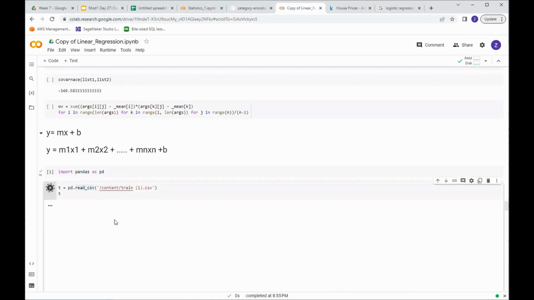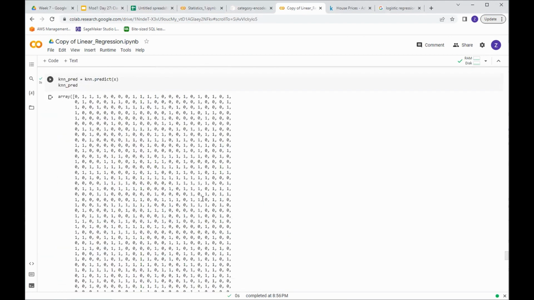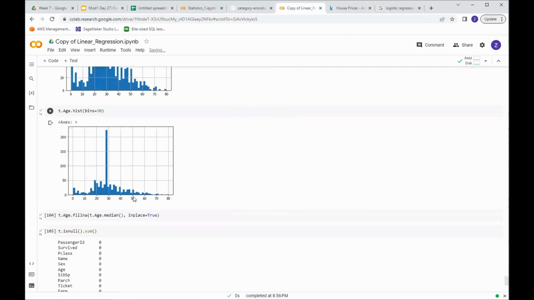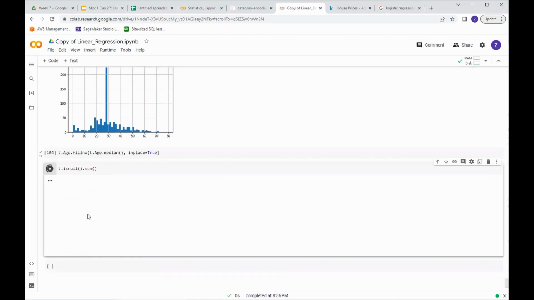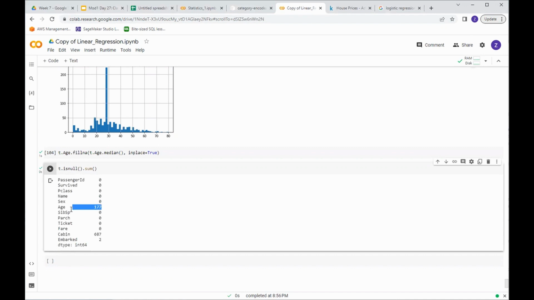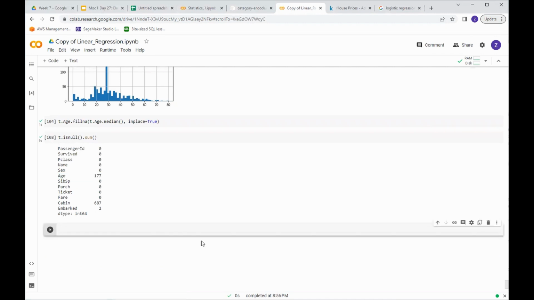So I'm going to read the Titanic data set again, scrolling down back to where we were earlier. And now if I do isnull sum for age, it should be 177 missing. So we have 177. So we have gone back to our original situation. Now for us to fill these missing values in, we can use k-nearest neighbors as an algorithm to fill this age in. And how do we do that?